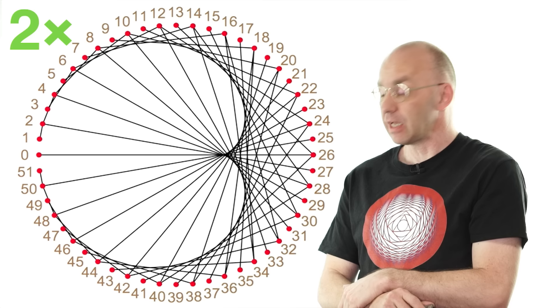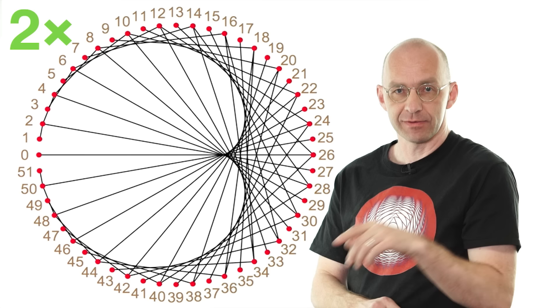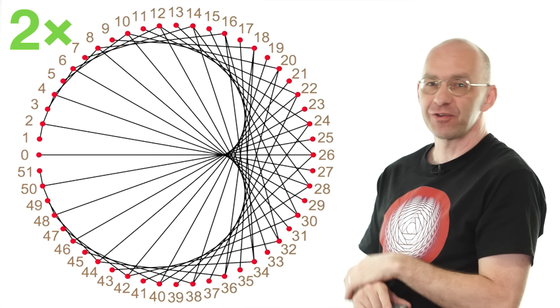All these pictures that you're showing, it seems that they are symmetric in the horizontal axis. That's right. Is that for a particular reason? Yep, there's a reason. And actually, let's just give this as homework for you guys here to figure out. So in the comments, tell us why there's a symmetry.